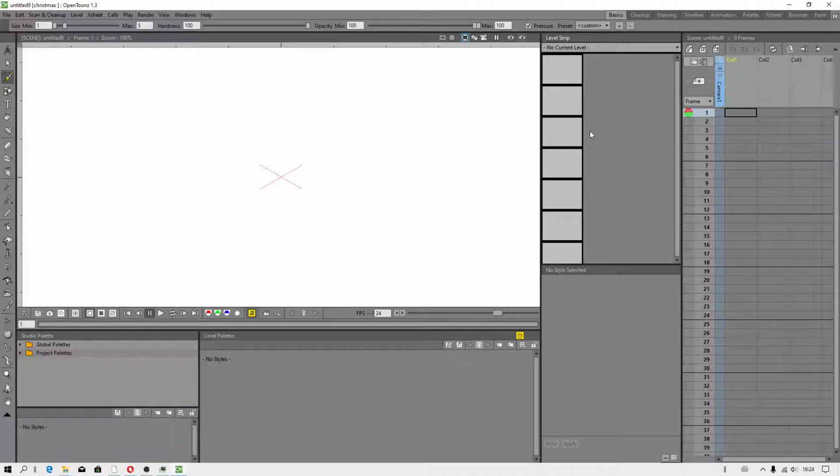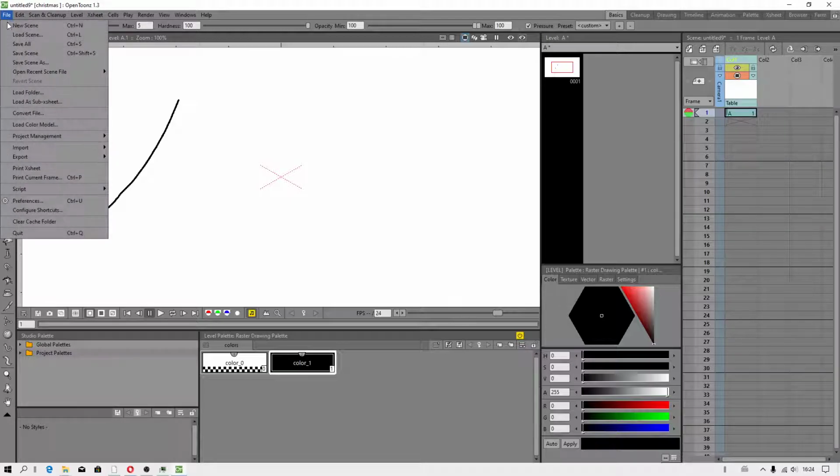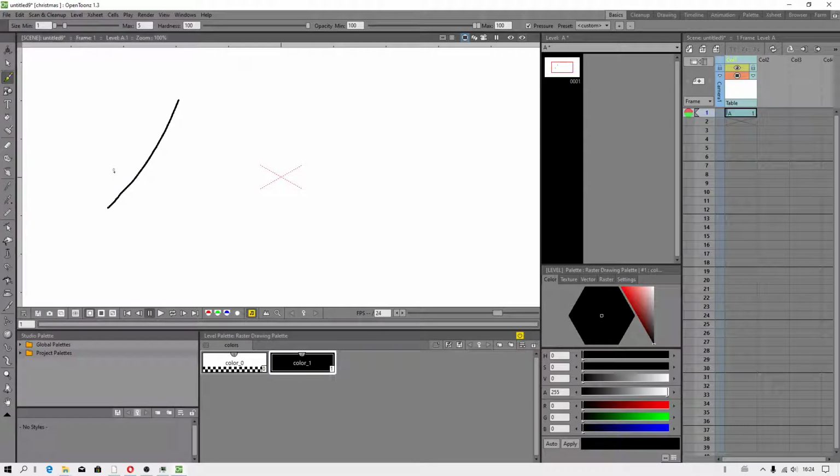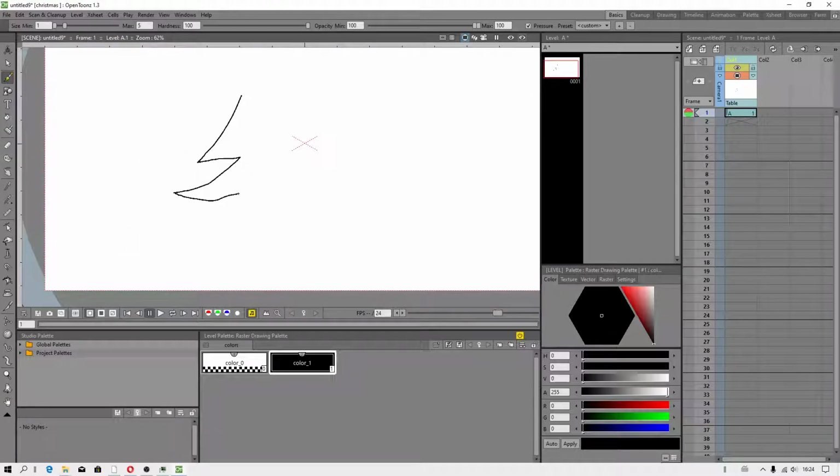Now we can paint, but I have to be careful because it may crash, so I will use the option save all. Okay, maybe not now, I will just create a paint. Hopefully it won't crash. But it is not up to me if this crashes or not. So when you see my application crash, forgive me if this happens.